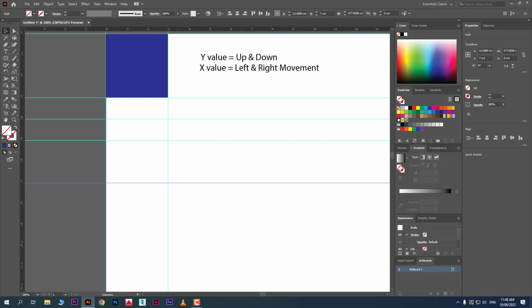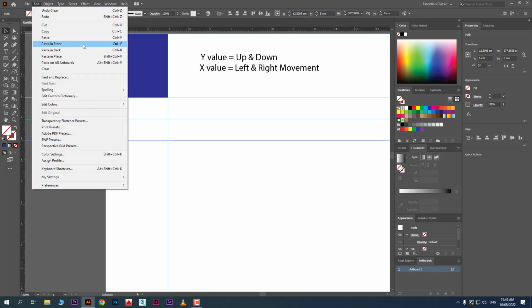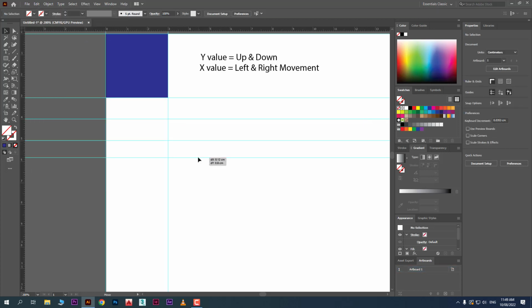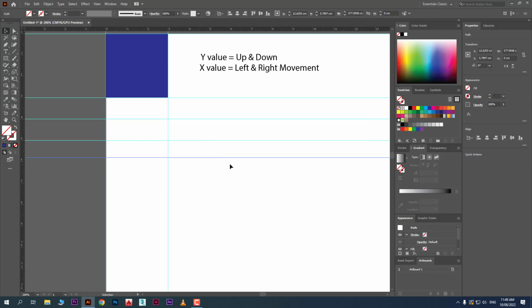Right? But if you want to do a calculation, for example, I will copy this one. Now if you are dragging like this, you are not getting the same position. I will show you the easiest trick. Select this guideline, then go to Edit, Copy, then Edit, Paste in Front. When you do Paste in Front, it will give you a copy of the guideline in the same place. Look, I have 2 now. Same measurement in the same place.